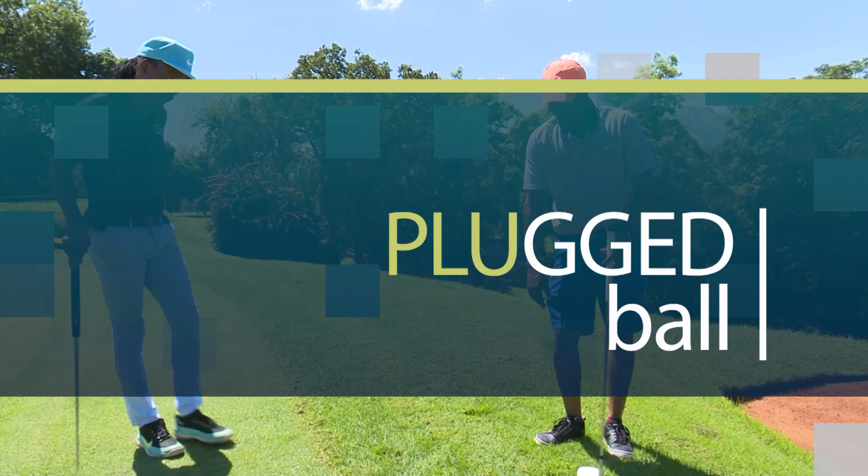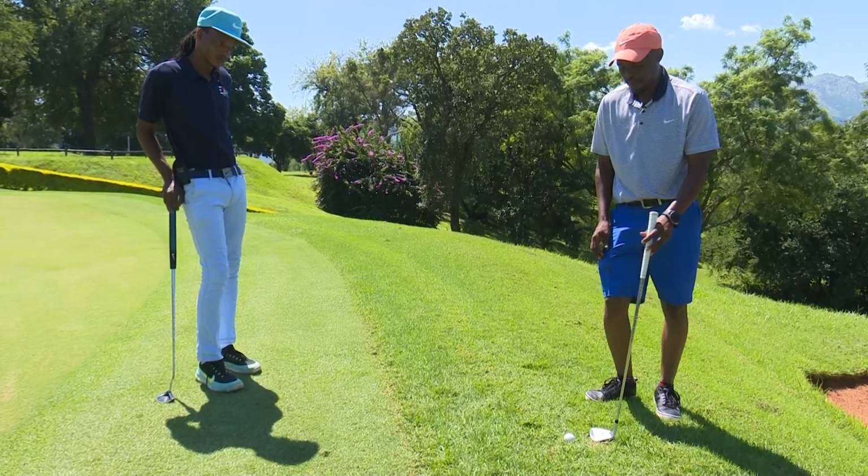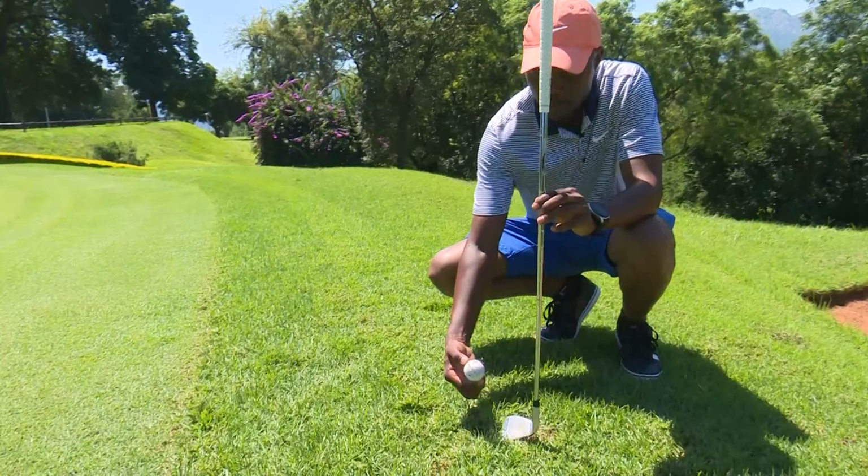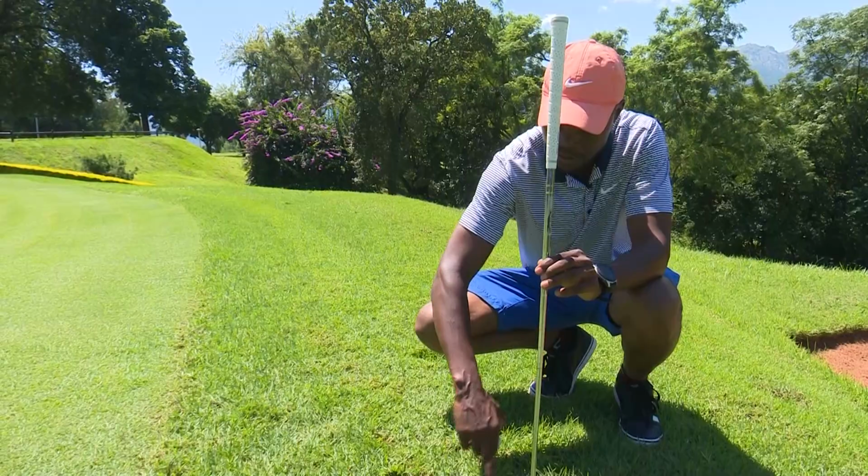You can use a club, you can use a peg. So I'm going to use a club. Just to make sure that the ball is plugged, I need to see if it has broken the ground. And when you pick this ball up, you can see there's mud on it, which means it has broken the ground, and you can see this little crater here that it has.